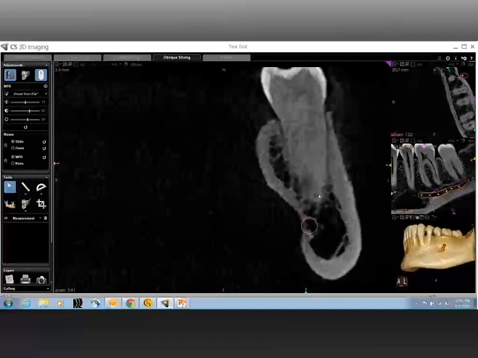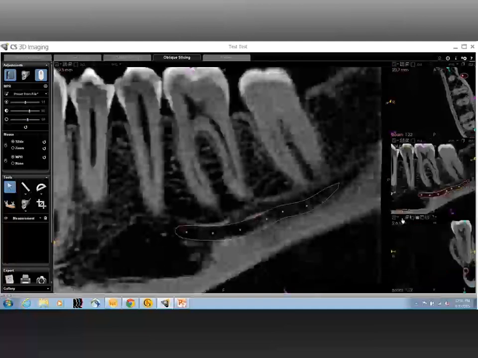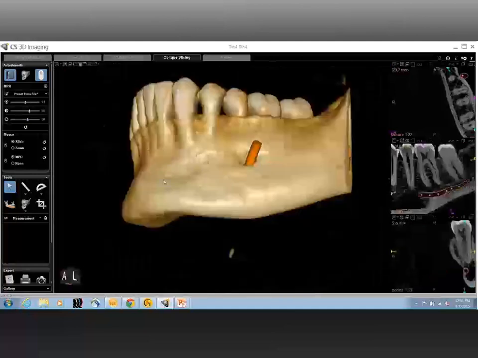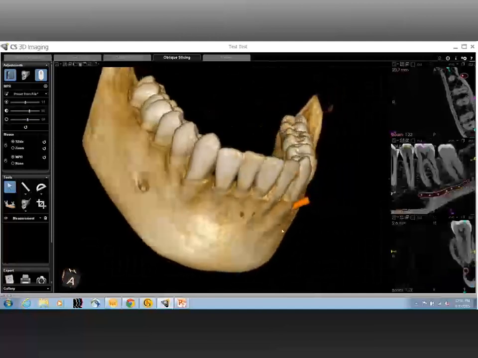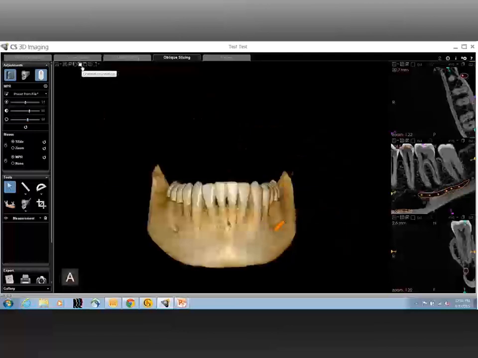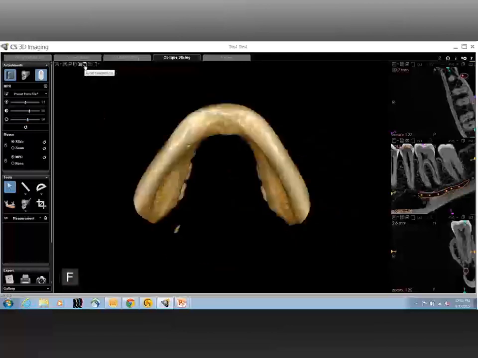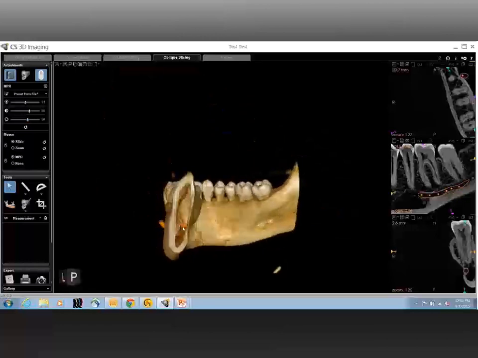Now, coming to the second part of the question, the non-dental related findings. There are many findings that you can possibly see, but a few common things that you're able to visualize on a mandibular scan. Again, in this view you're seeing a very limited amount of mandible, but the things that you can see are actually sialoliths, which are nothing but salivary gland calcifications of all the major salivary glands. You could see parotid gland calcification, submandibular gland or ductal calcification, and the same with the sublingual as well.